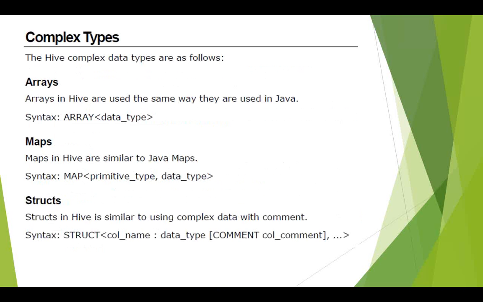So like that, we have some complex data types in HiveQL, the Hive query language. That is the array. I think there is no requirement to explain the array in this session, because this array is the same as what we already know about the array. If you are familiar with Java, the same is here. Then we have the map. If you are a student of the Java development team, it will be clear. It is present in the collection part. It takes the value in the form of key and value.